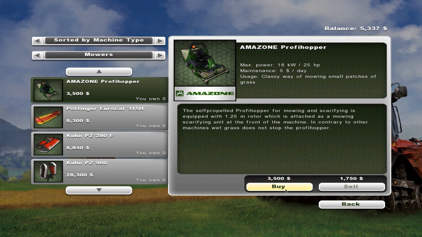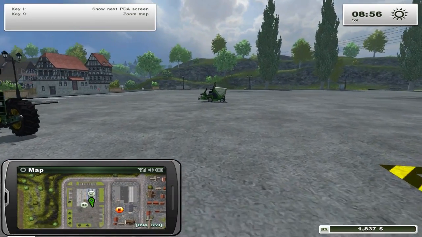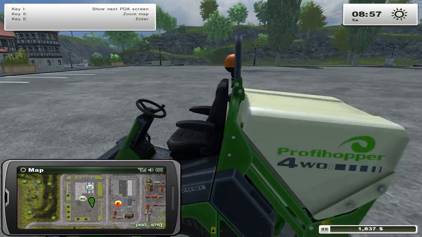Oh, look, I found a Profhopper. I found the profile hopper. I gotta buy it right now. It's mine. Okay, where is it? Where is the profile hopper? There it is. Oh, man.